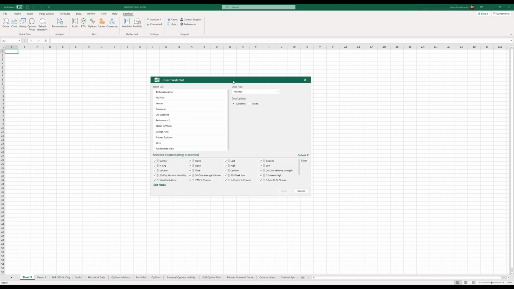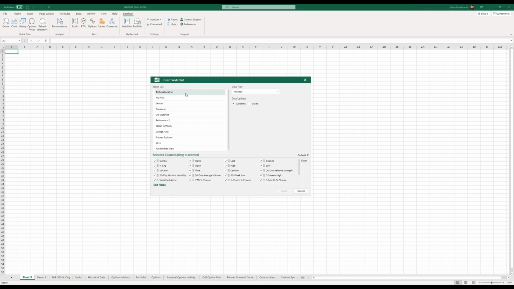So this watch list, if you're a Barchart.com user, the great thing about this is that when you're ready to work with the data inside of Excel, you can access all of the watch lists that you've built in Barchart.com directly in Excel. Now, when you edit them in Excel, they don't sync back with Barchart.com. Still, this is a very handy feature if you need to get into Excel and do additional analysis that's not built for our website.